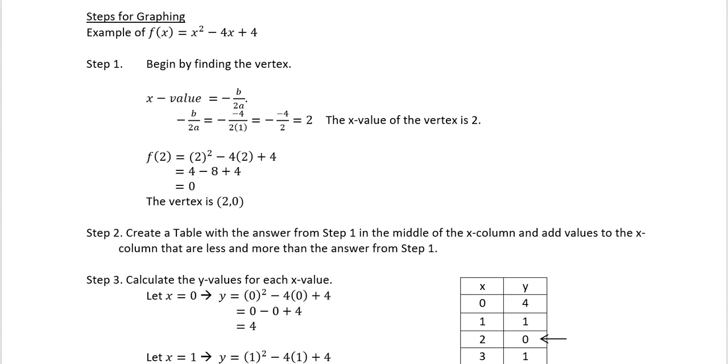Then I simplify the formula. The two negatives eventually do make a positive, and the 4 divided by the 2 ends up giving us a 2 in the very end. Okay, so the x value of the vertex is positive 2. And you'll see that I wrote that when I wrote the sentence, the vertex is ordered pair 2, comma. Now I found the y value by taking that x value of 2, substituting it through the function. So I had 2 squared minus 4 times 2 plus 4. And 2 squared is 4. The product of 4 and 2 is 8. And then carrying out our order of operations further, I got a value of 0 for y. Okay, so I found my vertex.